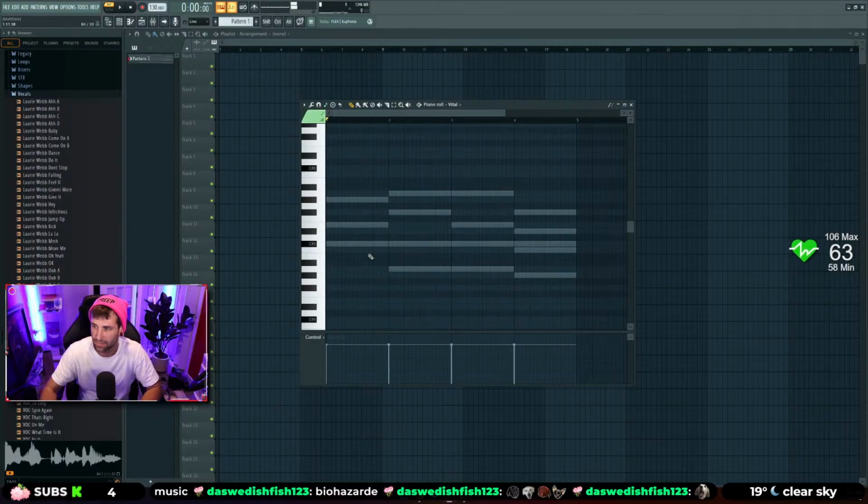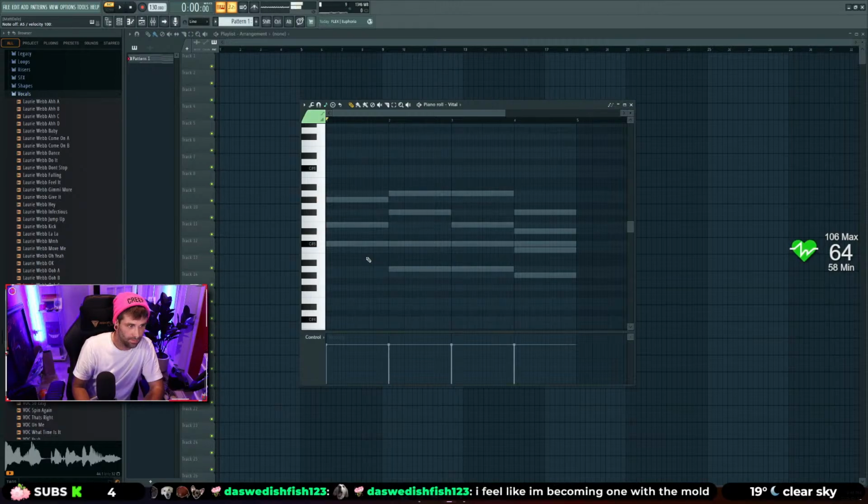Right? Very, very simple. We can also record that if you want by arming the record button, changing it to only notes, and then we can enable the countdown before recording and start. Right? Very, very simple. And now we can unarm the record. Let's figure out something even better.